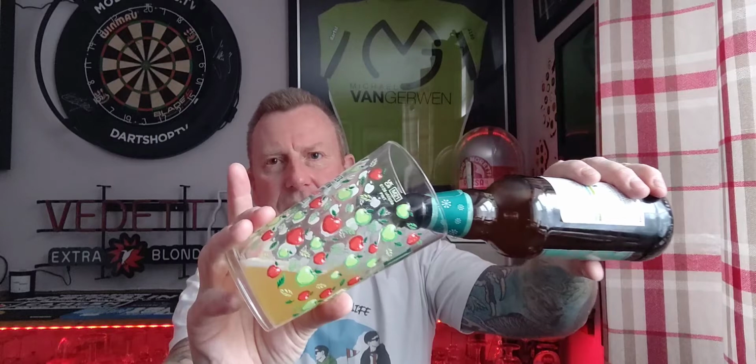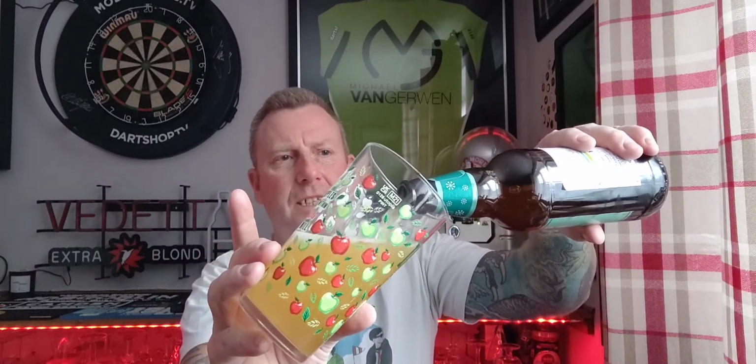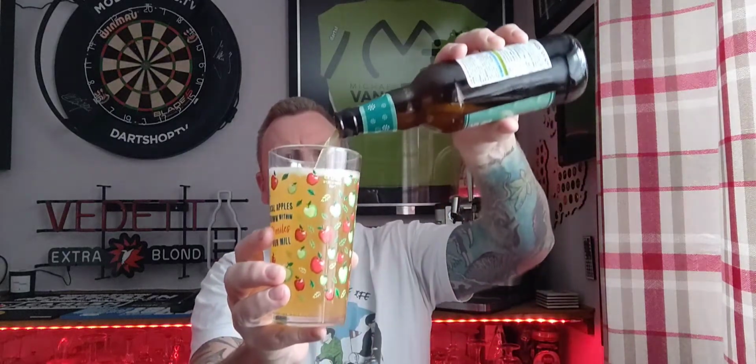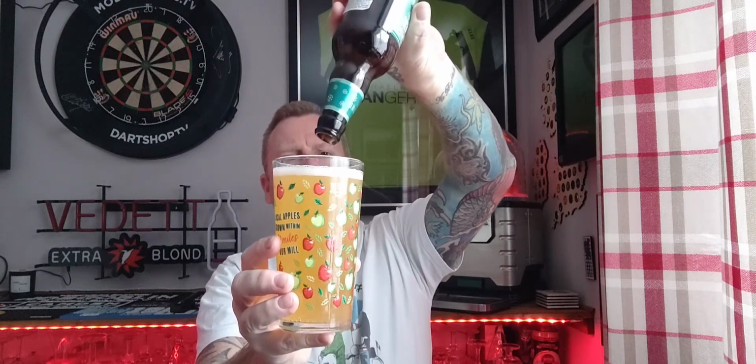It does say on the bottle as well, expect it to be sort of cloudy. And I think that's because of the clementine juice. And it certainly is cloudy. I'll give it a swirl, try and get a bit more out. Yeah, definitely cloudy. But nothing wrong with that. The head is disappearing. It's come just to stick its nose up and say, oi, oi. And then it's going, but saying, yeah, it's just a dusting on top.